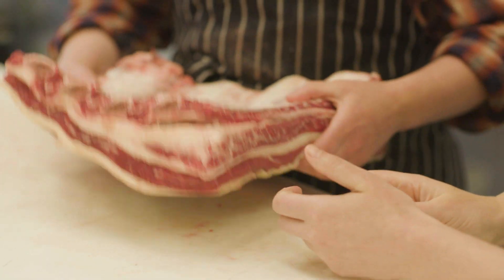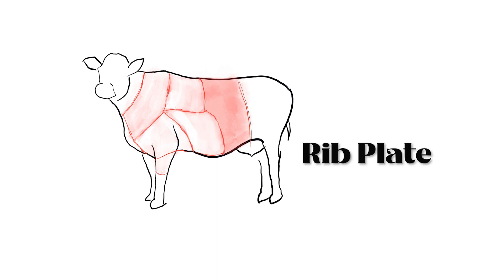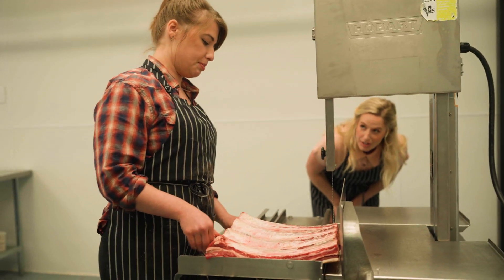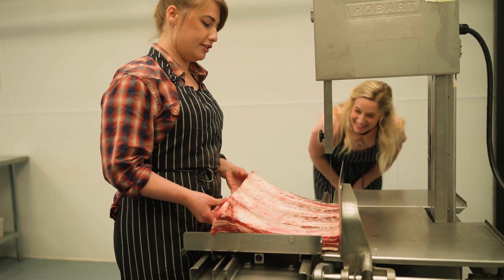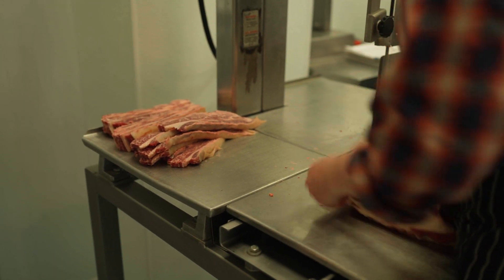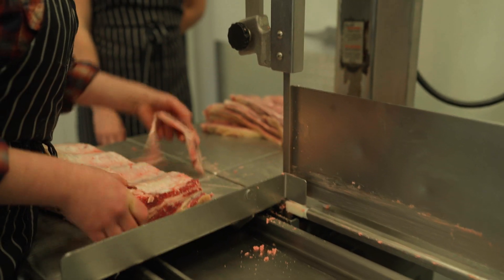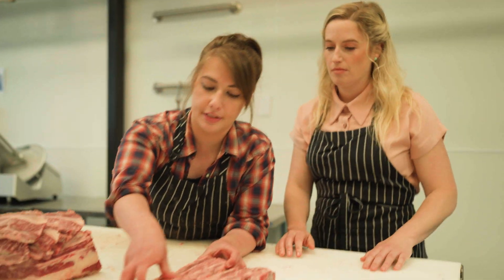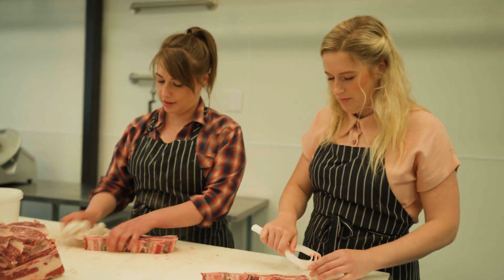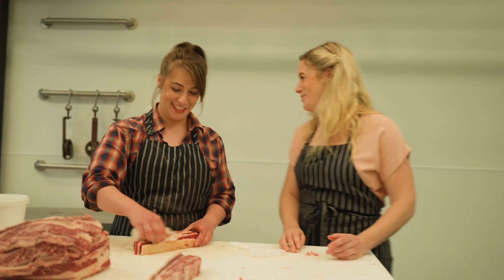So we're down to the rib plate, and the rib plate has a lot of diverse cuts. There are a lot of different traditions when it comes to cooking the ribs, so this would be a good opportunity to talk about those different options. Am I in the splash zone here? No, there's not much splash — but that would make good TV. See all this kind of dust? This is basically like sawdust. Is there anything wrong with eating this bone dust? No, but it's going to be a yucky texture in your mouth — like the sawdust of meat. Sand texture. I think I need to spit this out.